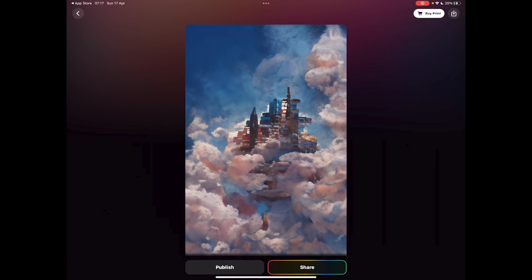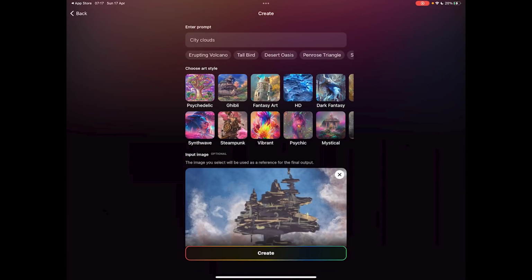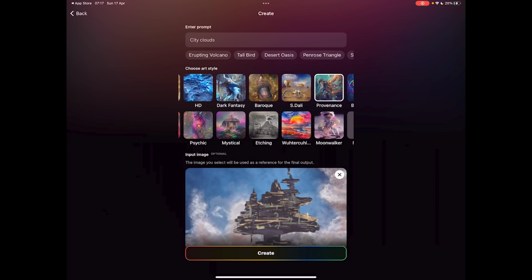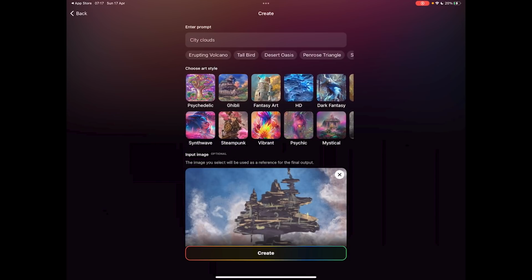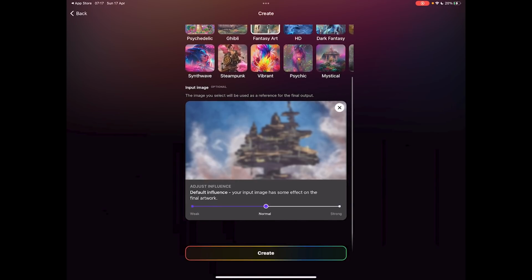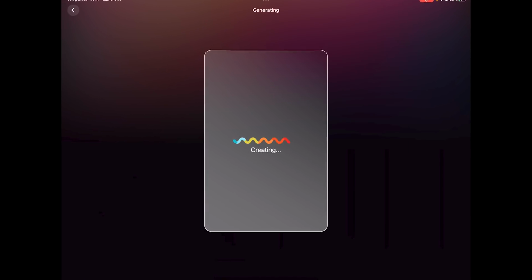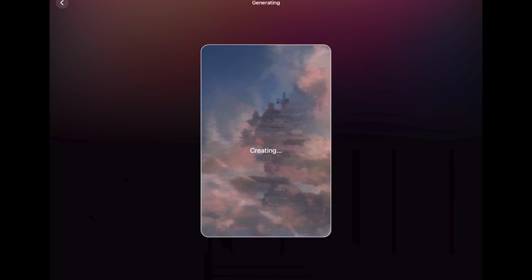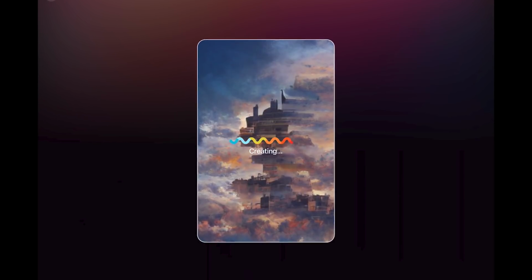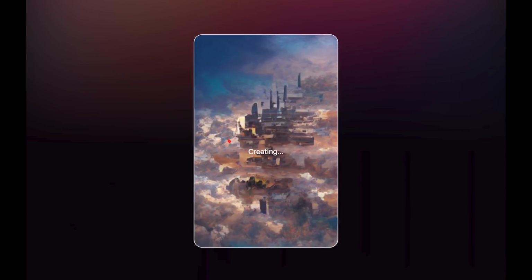The clouds are a little bit too rough and ready. They're not the kind of style that I wanted, so it's not an image that I'm going to keep. So we'll go back and we'll change the influence. We'll change it from provenance to something like fantasy art. And let's knock back to normal from strong, and I'll show you the difference if you knock back your own influence. Now you can see straight away it's radically different.